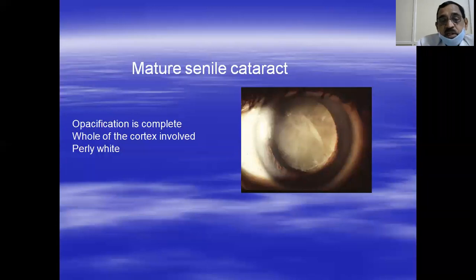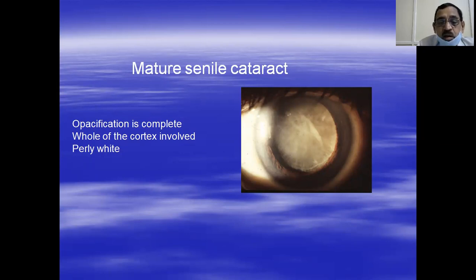In immature senile cataract, the vision will be around 6/9 to CFCF or hand movements. In mature and hypermature cataract, it will be perception of light only, unless the patient has a problem in the posterior segment. The iris shadow will be present in immature senile cortical cataract because there is an opacity and also some transparent lens fibers. In mature and hypermature cataracts, the iris shadow will not be seen because there are no transparent fibers at all. The whole lens is opacified.